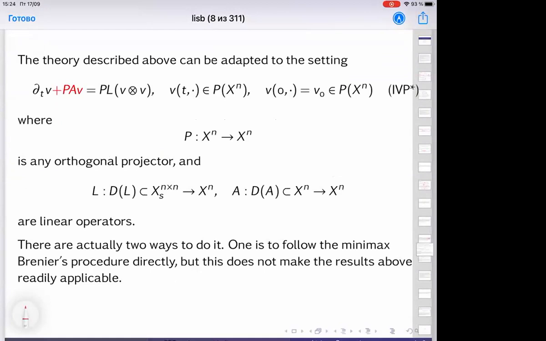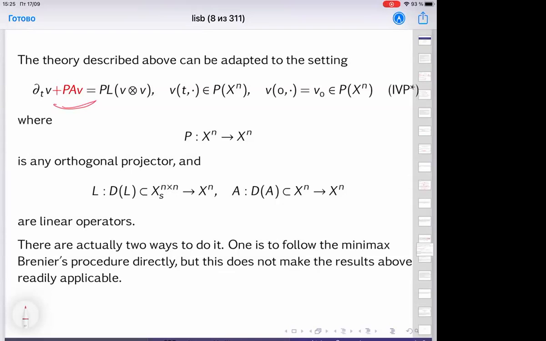This is important, now we are moving to the Schrodinger problem. What's important is that to get Schrodinger-like problems, you need to add some linear term here. So you can have not only a quadratic term, but also you want to add some linear term in the problem, like the Laplacian, right? And this is also applicable, for example, to KdV, right? Because the KdV equation has a quadratic term and also a linear term.